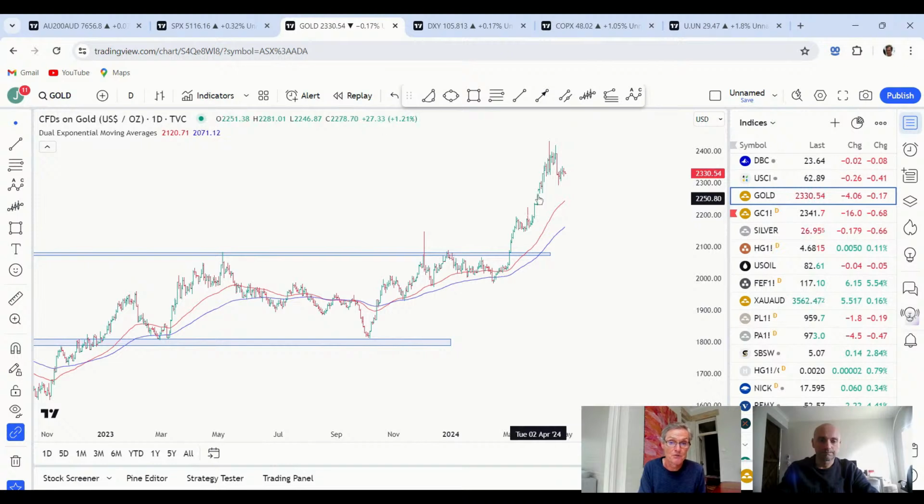From a medium-term perspective, I think it's looking really good. I'm holding my gold positions. I'm not trying to get too clever and sell at what I think could be an interim top, with the aim of getting back in, because I could be wrong. Price could shoot high tonight and keep going. So I want to stay in positions, but I'm not in a hurry to add to positions just yet. I'd like to see whether we can get a little bit of a pullback, then reassess.